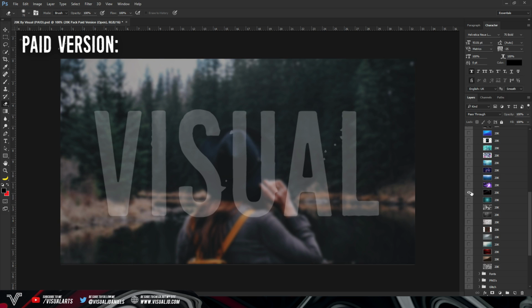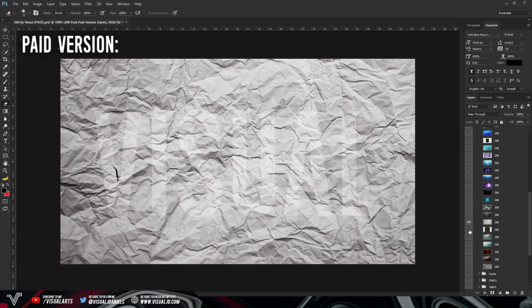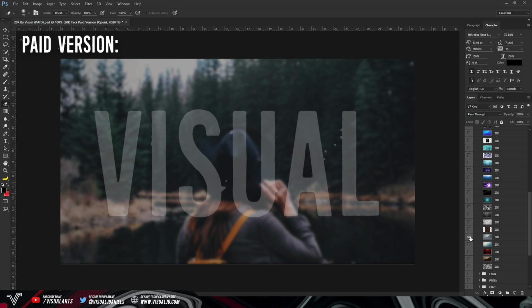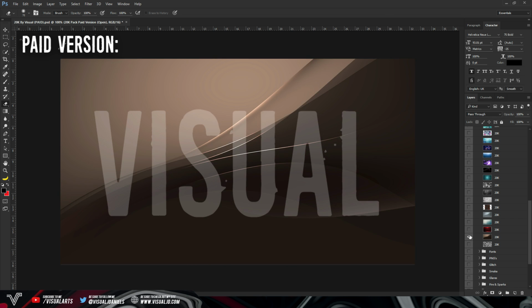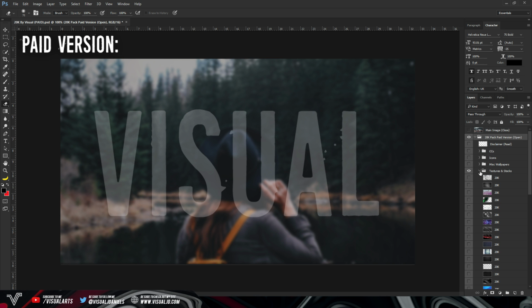Yeah, there is a lot of these textures in here, a lot of clicking. Let's just go through these. Some paper textures, lava textures, more professional textures which work well, some gradients, more professional textures, and then a cloud texture at the bottom. And we can close that group down and have a look at the fonts now. I don't want to showcase the fonts folder because it will show what fonts are included, so I will divert away from that and we'll go straight to the PNGs.